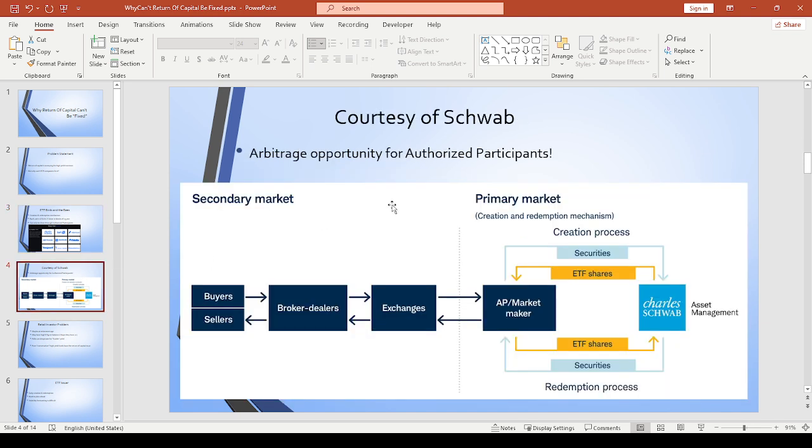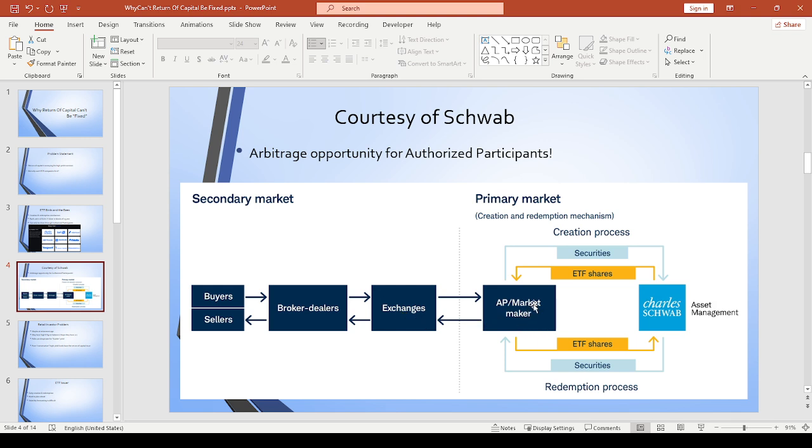Also, the article that I'm referencing is in the link in the description below, and it has a nice chart that outlines the workflow. Every time we're buying and selling YieldMax or Defiance or Kurv Invest or Rex shares or whatever, first we have to go through the broker dealers, which is basically whatever you're using to trade stocks or options, and then it goes to the exchanges, for example the New York Stock Exchange, Nasdaq, etc.